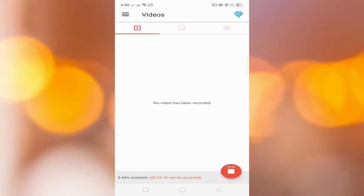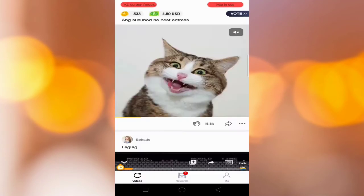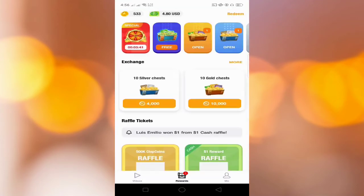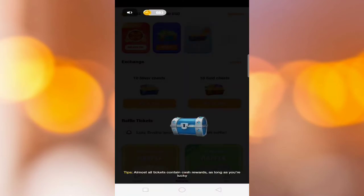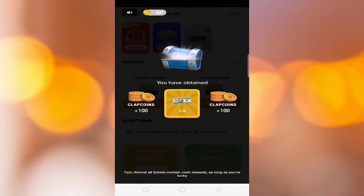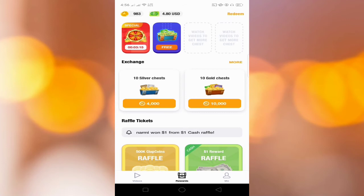Here, rewards. I'm clicking on the rewards chest already. Click open there, clap coins and raffle ticket pieces. So these are the chests that we were able to get using the Click Assistant farming trick. So as you can see, I have 4.80 US dollars already.